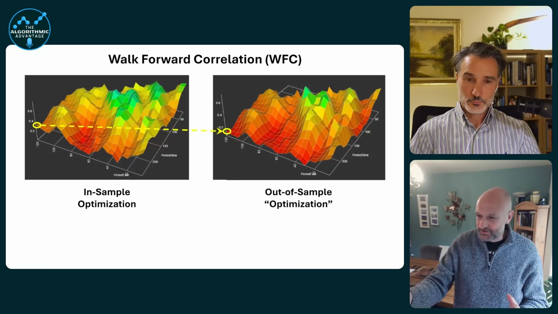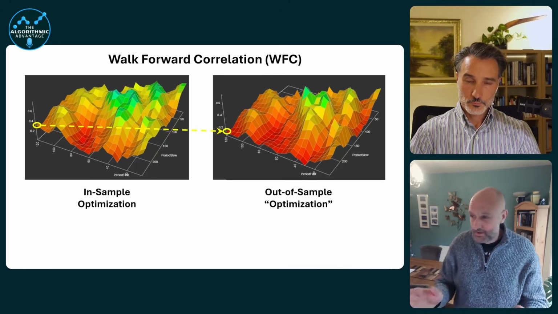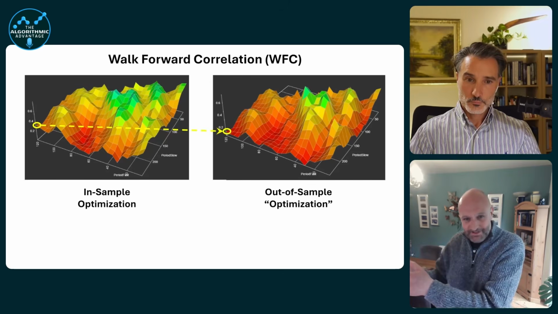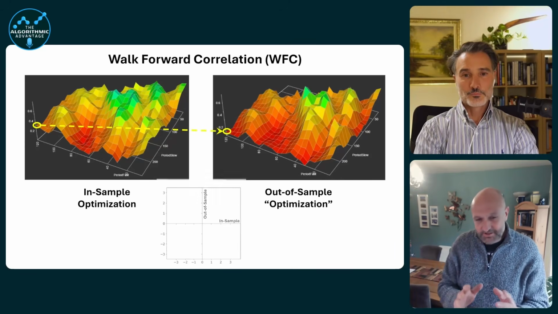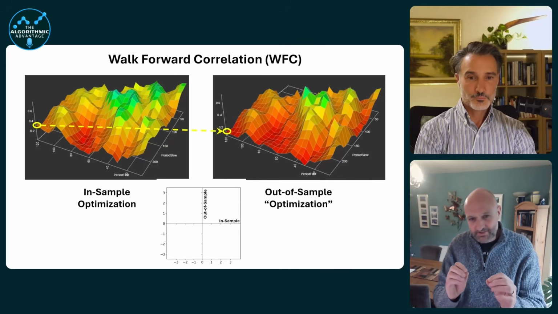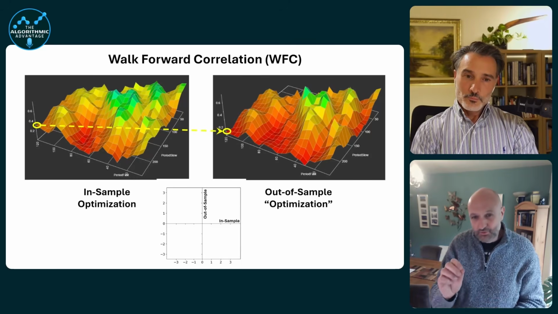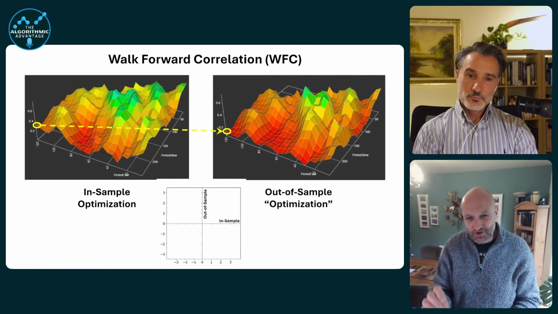Okay. So for example, this one, if we're looking at the chart here, we're looking at parameter values of 120 and 250, on two parameters. So you find the same parameters on the out of sample and you see how they performed. And this is the key bit. What you then start to do is to plot this data on the walk forward correlation chart.